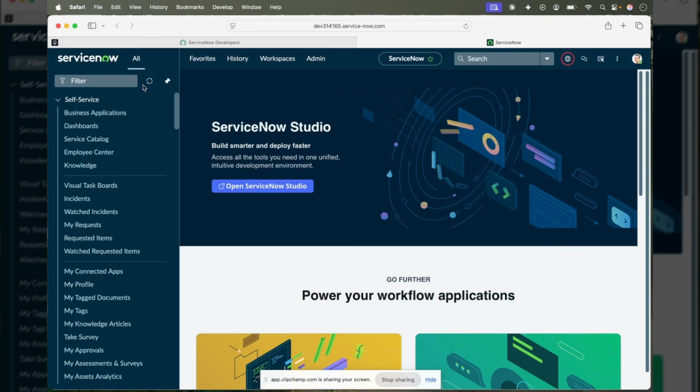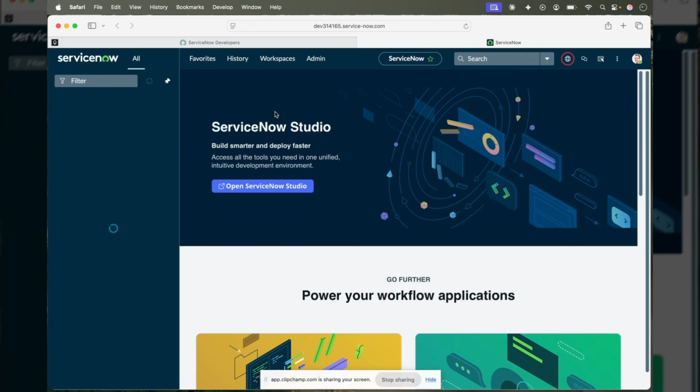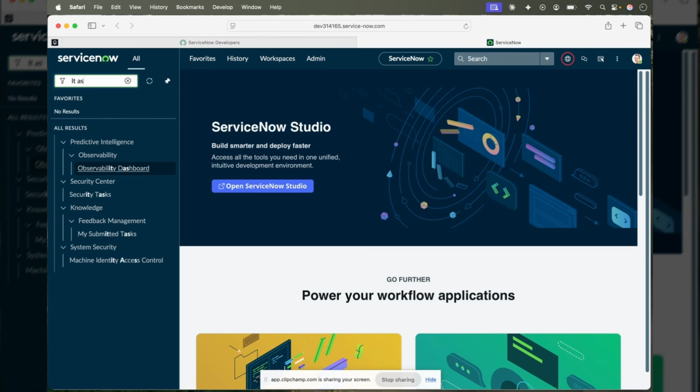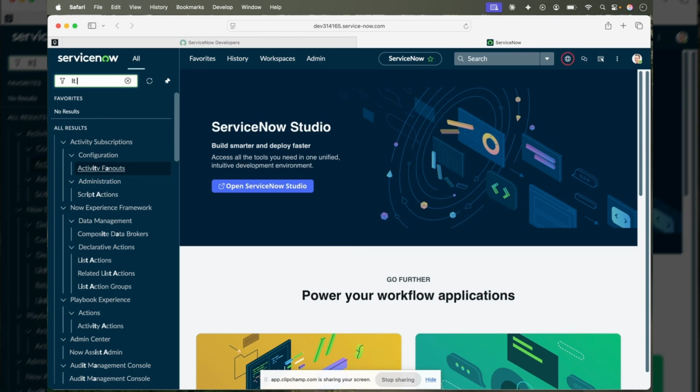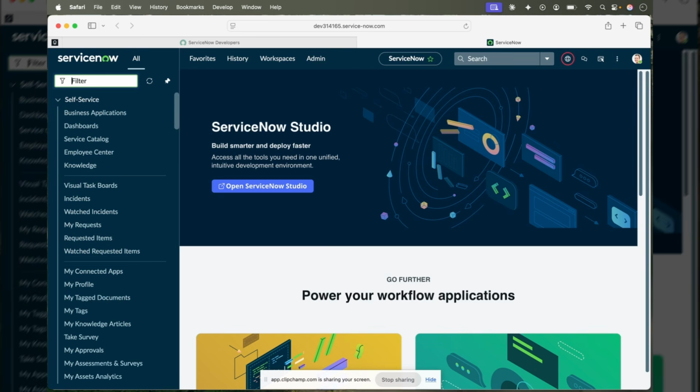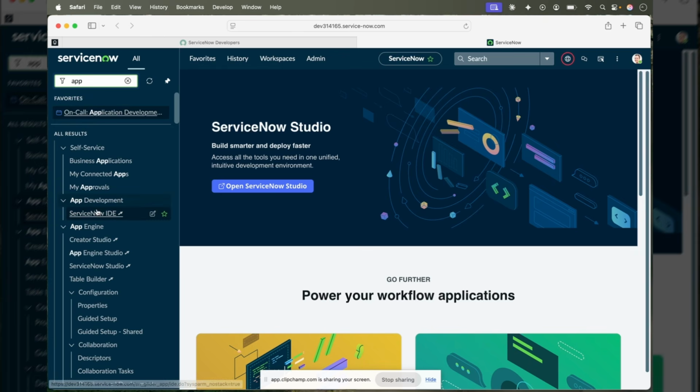Okay, so let's check if the new app is present over here. It should have a navigation. So, this ID asset. Okay, I don't see any navigation, but let's check ServiceNow IDE.